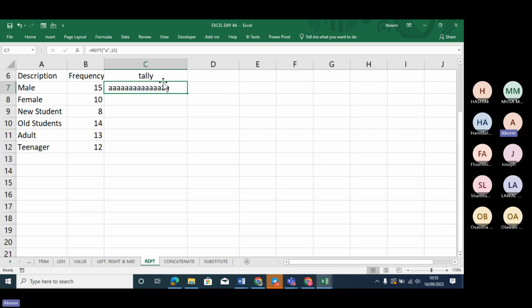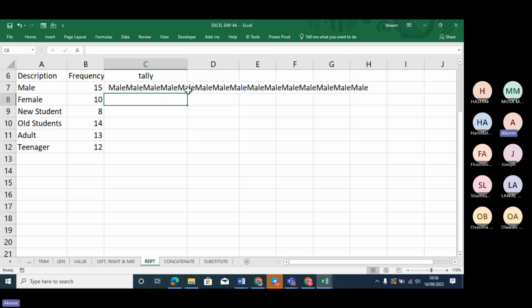Can you see now? We want to repeat A 15 times. Okay, you want to repeat something, REPT, you want to repeat mail. Let's say example, close the bracket, enter.